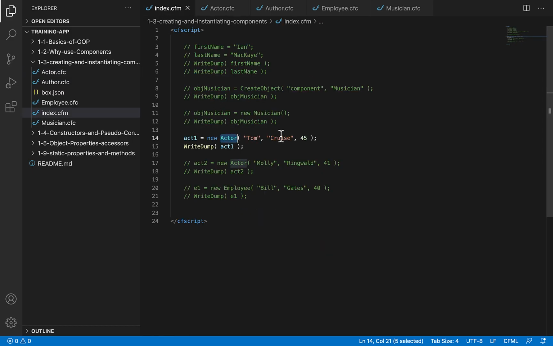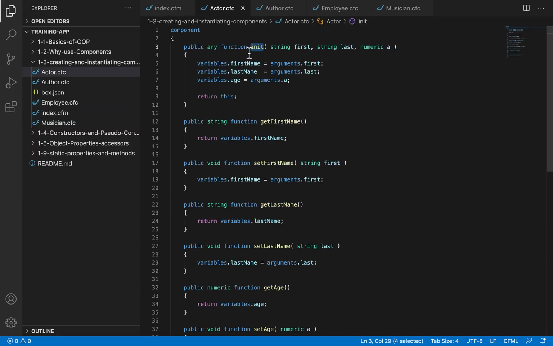I've got 3 arguments being passed in here. Notice how I don't have anything saying .init or anything like that. The word init isn't actually visible here anywhere. That's sort of a side effect of how components were originally created in earlier versions of CFML. The way you build a constructor is you just basically have a function in your component named init, I-N-I-T. That's a reserved naming convention for building your constructor.